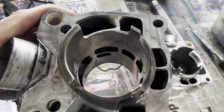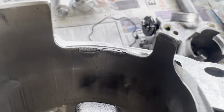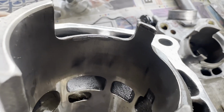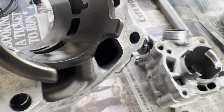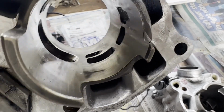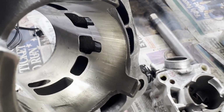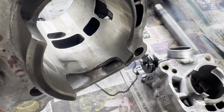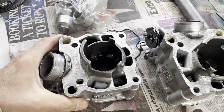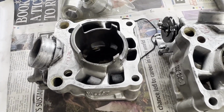So we've just inspected the barrels, and you can see the nicker seal. It's just starting to lift on the corners, on either side of the corners. The rest of the nicker seal in the barrel looks pretty good, but they have done a fair bit of work, these barrels, so we'll probably run them just for the practice days, and then I'll send them off to the platers and get them re-nicker sealed.